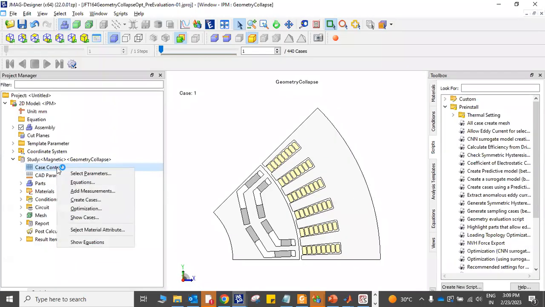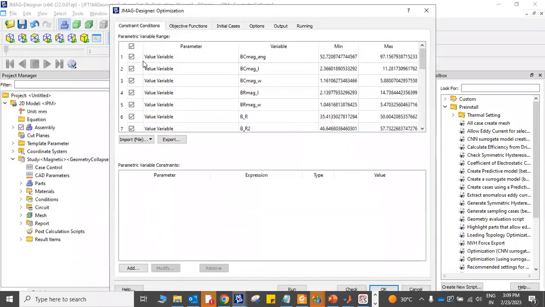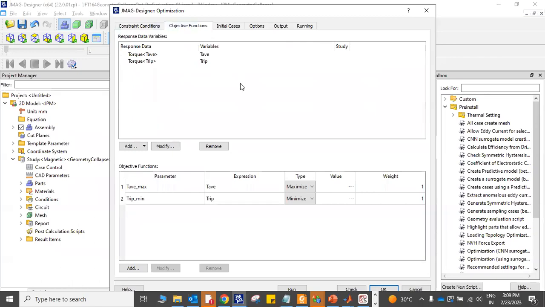Then we just go for the case control, and here we will be going for the optimization. As per the initial parameters we set, we are going for the objective function. This is quite similar to what we carried out in the previous versions.